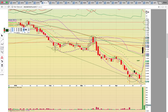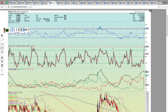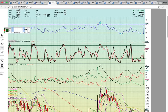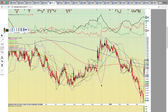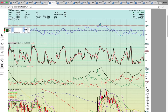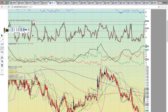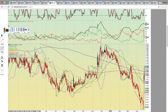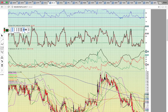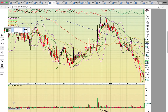Now, if you look here at the EVLV, a longer term weekly chart, you can see here with hitting 72 on this last big run that it had back here in November of 2017. It did push all the way up here into the 80s on RSI. Fasto hitting 96. As you can see, you have to go way back here into April, and it did take a pause after that. Took a little breather after hitting 96. So it is frothy on Fasto. It was pushing really hard.